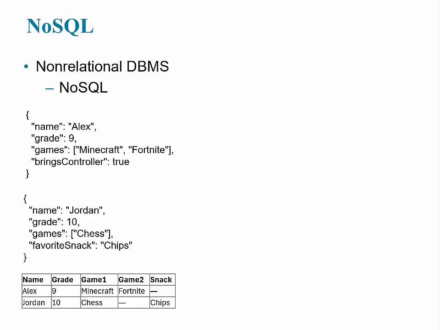So they put name, grade, games, and then they put extra columns so that they don't have to create tables like at the bottom. That's the equivalent of the relational database. You have name, grade, games, and you can have multiple other types of columns if you wish. So you don't have to define things like in a relational database, where you need to define your columns exactly, whether it's a character, a number, or a decimal.